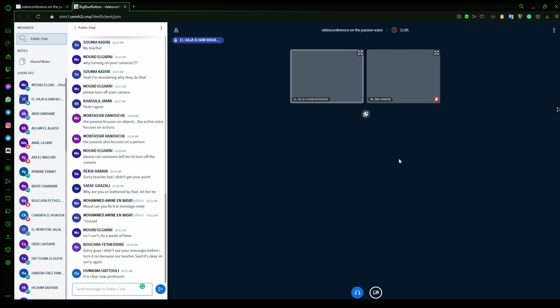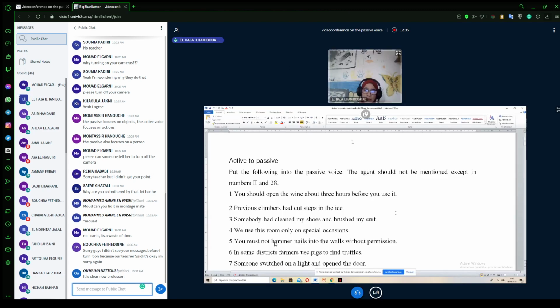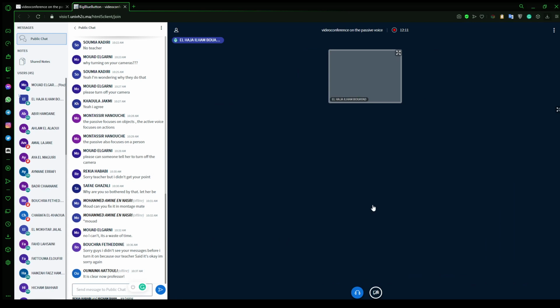So here you should apply the rule. The general rule is that in the active, we have the subject, the verb, and the object. John writes a letter.